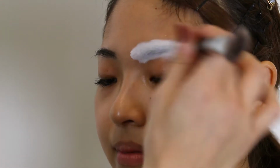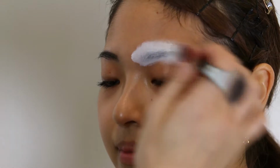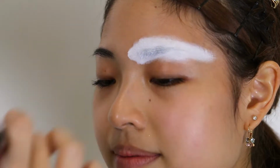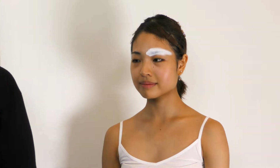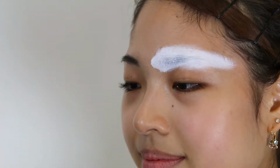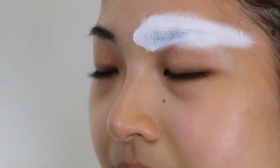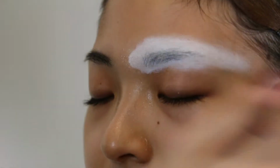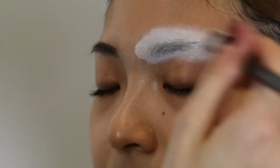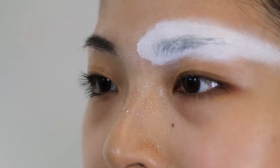And we're just using light movements, running that all the way over the eyebrow. So one coat isn't going to be enough, just because Miki's got darker hair. So what we're going to do is set the colour step by step using translucent setting powder, which is just a really clear powder. We dust that off our brush and we just work that through the colour we've just put on. So it's not going to look like anything at the moment, because we're just building it up to get that coverage. And the more we add, the deeper the colour will come.